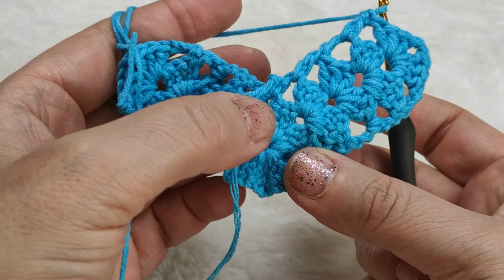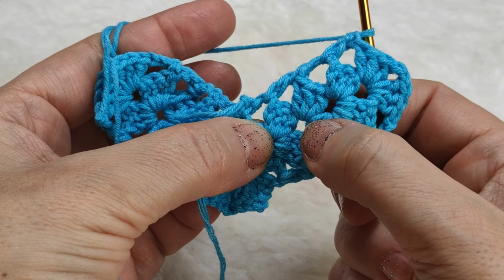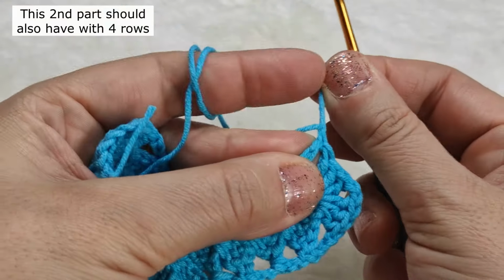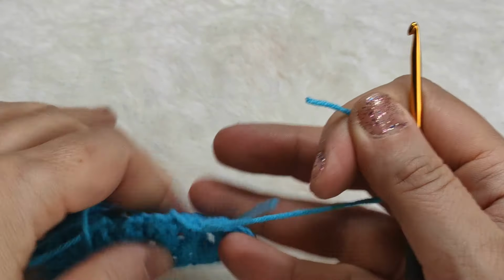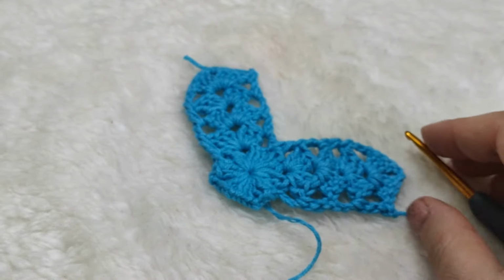I am not counting the first row. One, two, three, four rows we made. That means we finished also the second piece, and I made one chain and cutting the yarn. We made this one. Now we are going to the third one.